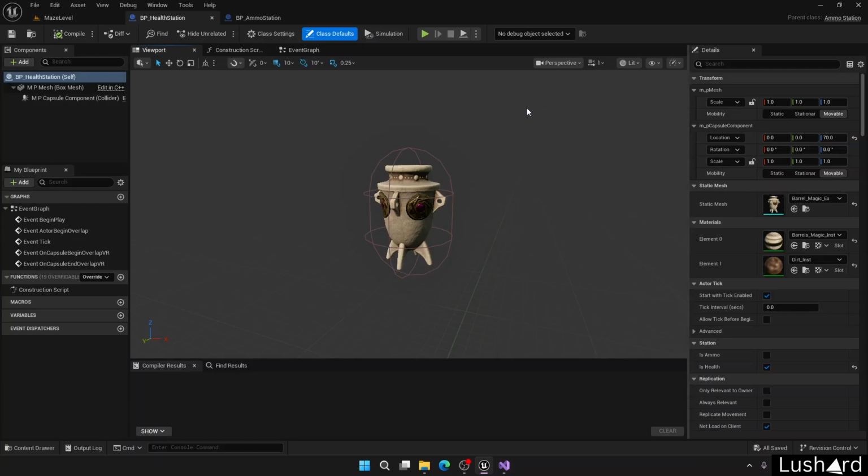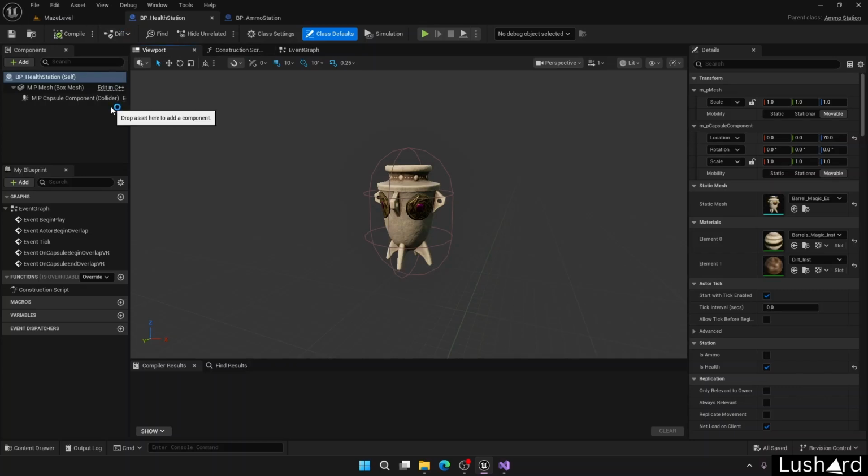Let's look at the implementation, the binding of this ammo station, how it affects the UI. But before we look at the UI, remember that the global manager was added to the game instance, so we needed to update our game instance.